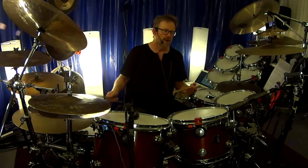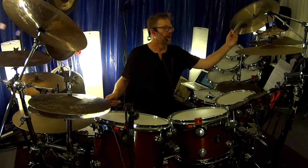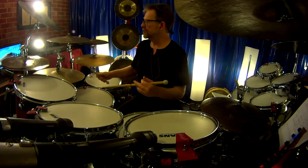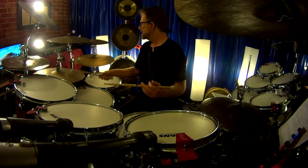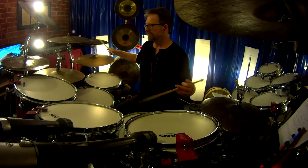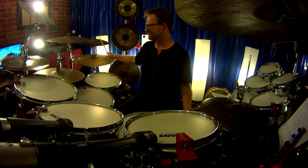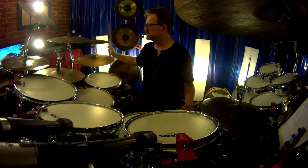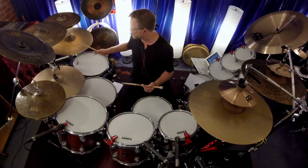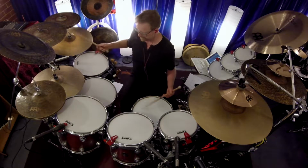Bell. Bell cymbal. Crash. I've actually got four, but I've stacked two of them, the 16 and 18. Gives you that sound. So then I've got a 22-inch crash ride. Oh, what a cymbal that is. That's a Benny Greb one as well.